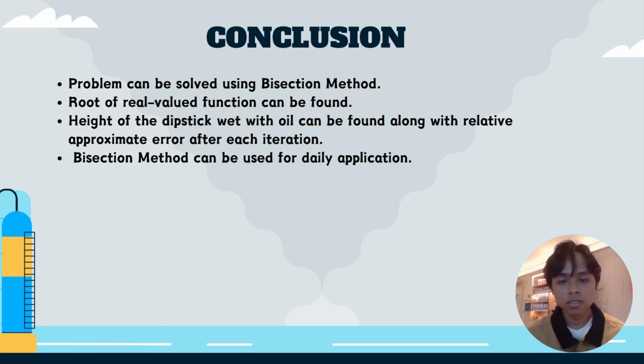In conclusion, the problem can be solved using the bisection method. The root of the real value function can be found. The height of the dipstick wet with oil can be found along with the relative approximate error after each iteration. And the bisection method can be used for daily application.